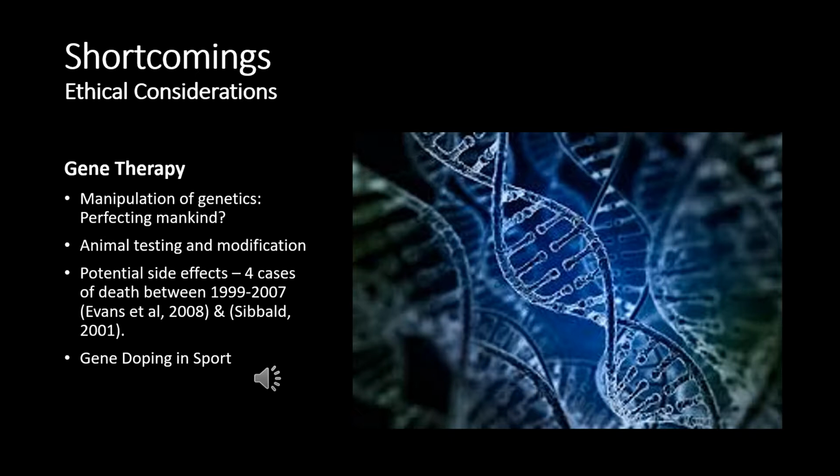Also, some of the shortcomings are ethical in nature. There are concerns about the manipulation of genetics and the idea of perfecting mankind. This also encompasses the production and use of transgenic animals. Some beg the question, as DNA technology advances, what's in store for our future, and are we in fact playing God?